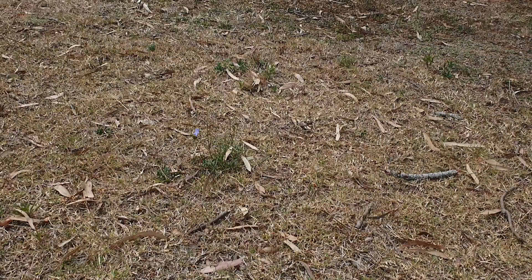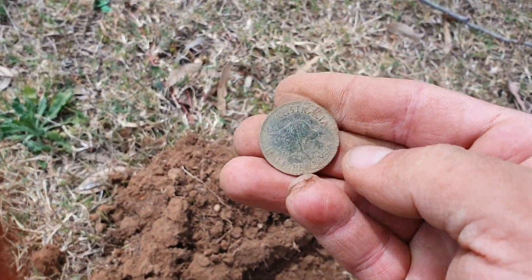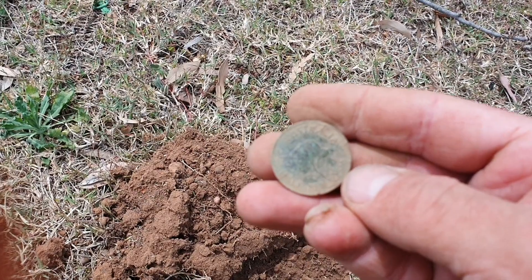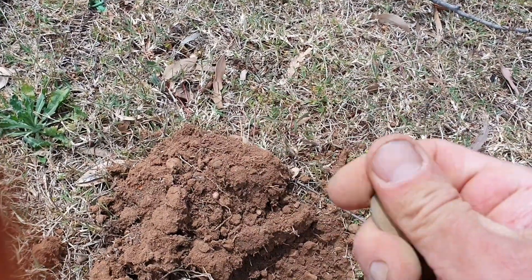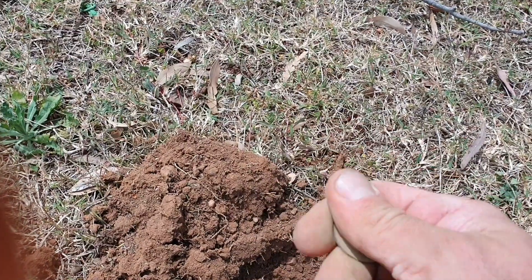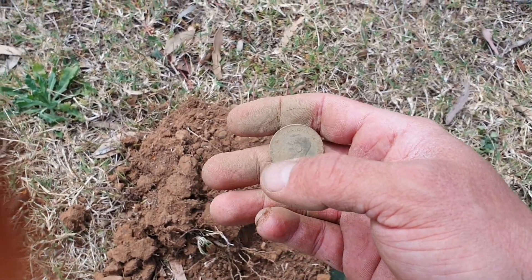We moved away from the riverbank and came out to another park - glad we did because I found a half penny. A bit of hard digging in this ground but the coins look pretty good because it's nice dirt. It did look good until some idiot scratched it - that idiot would be me. But look at that, a nice clean 1945 half penny, one of the cleanest I've ever dug.